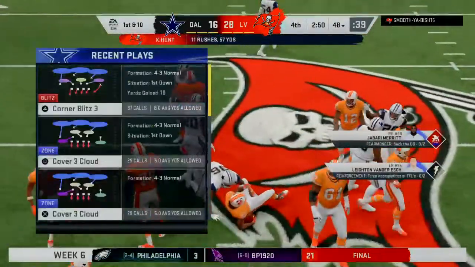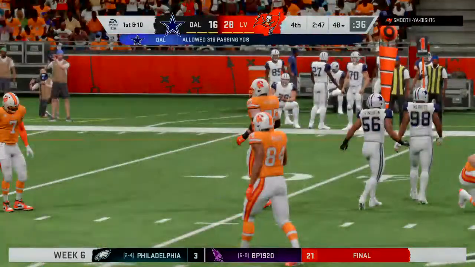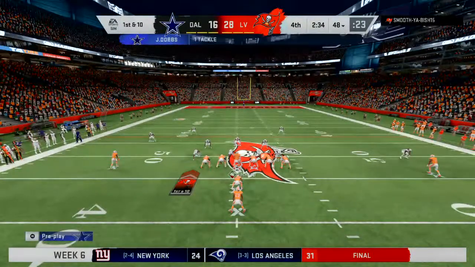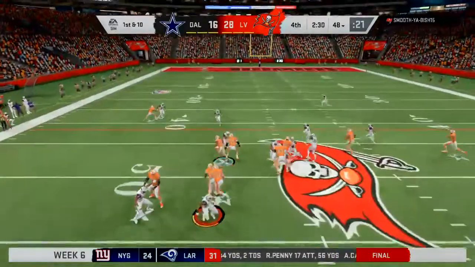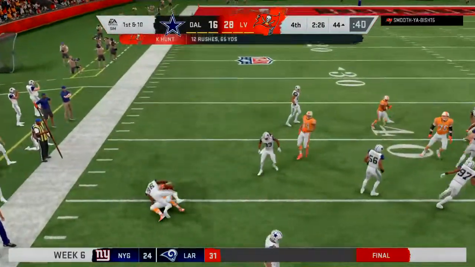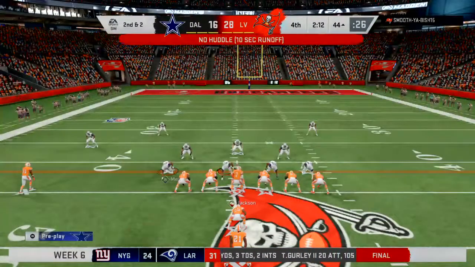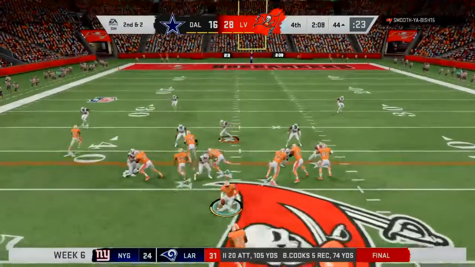And able to get this one across the 45 before he's brought down. 10 yards there and a Buccaneer first down. On first down, they go right back to Hunt. And they'll get him down after a pickup of 8, 2nd and 2. They don't need to run another play here before the 2-minute warning. Let's see if they do it anyway.